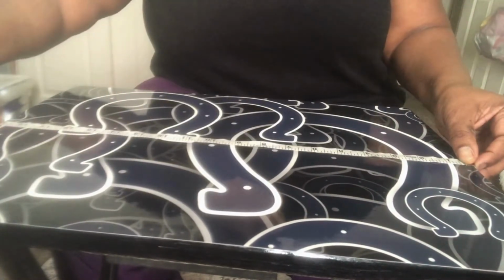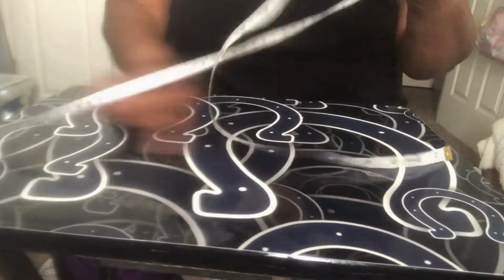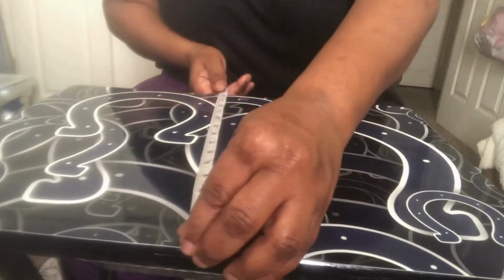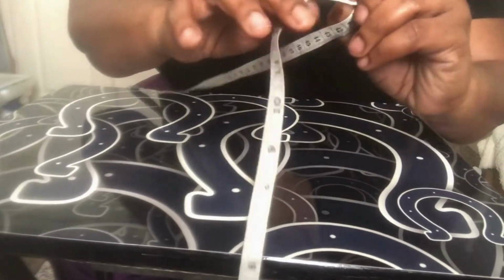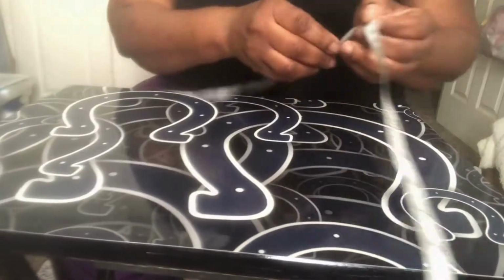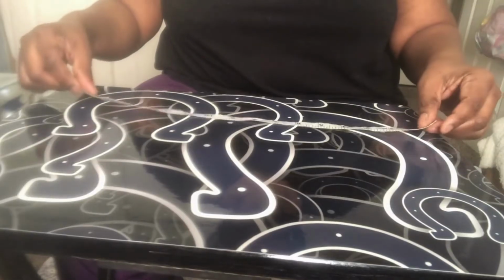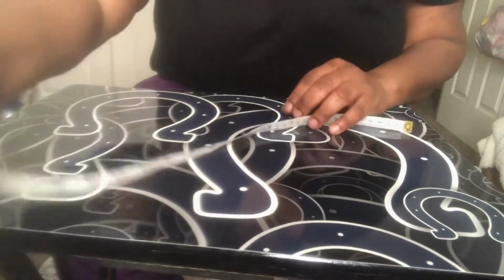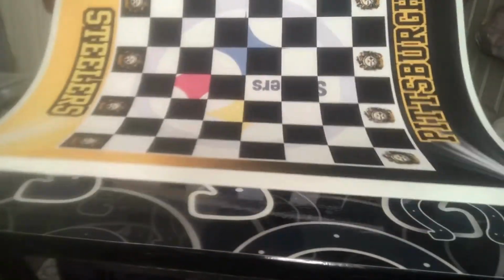The width of the table is 19, and the height of the table is 14.25. And that is also in landscape. I'm going to go over landscape and portrait so y'all understand that. So that's the size of the table, 19 by 14.25. And you want to make it a little bigger.